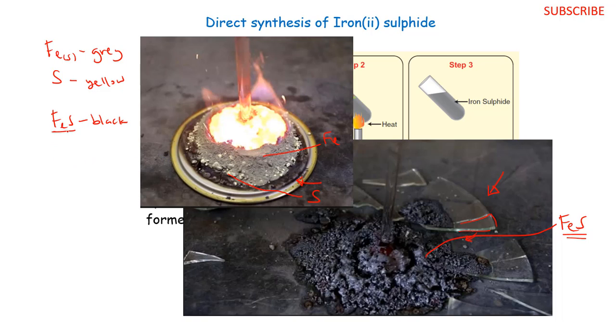So the product formed obviously is a compound and we can't use a magnet to separate this iron from the sulfur. That's all I had for you today. Don't forget to like, share and subscribe so that you are always notified whenever I upload new content. Stay safe.